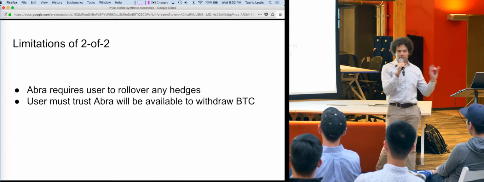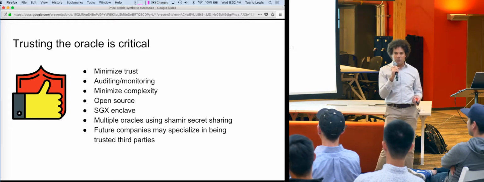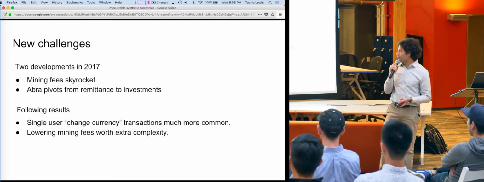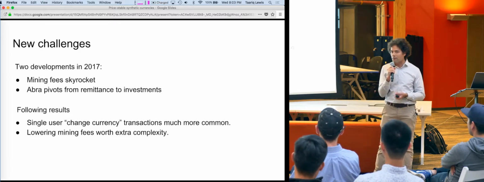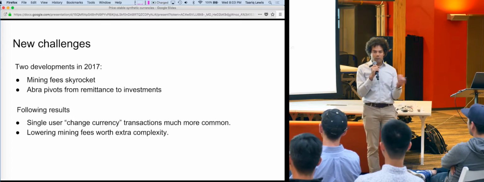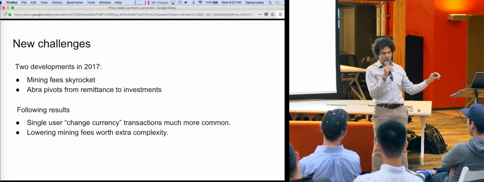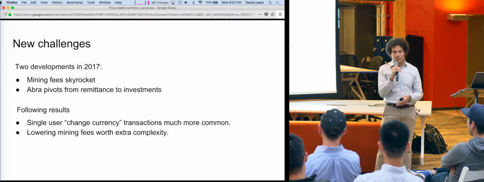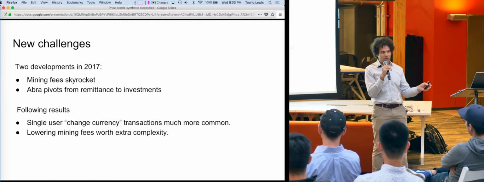This is the main concept. But over the last year, some things changed, and so we improved on it a little bit. The main two changes were, one, mining fees became a big issue. The other, originally we were more of a remittance kind of system. We also did merchant payments, but it was more about sending money from one person to another. Now we're much more focused on retail investors. With retail investors, most of our transaction types are just changing from one asset class to another.